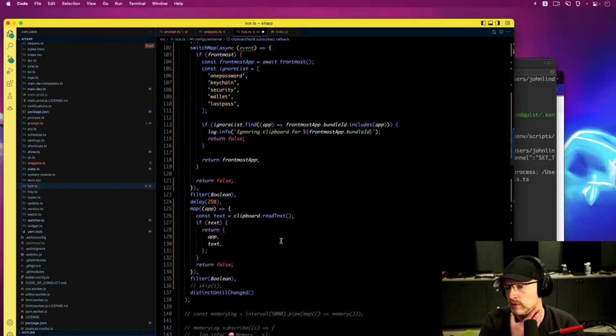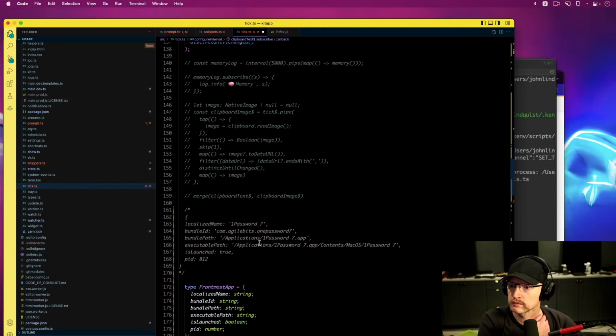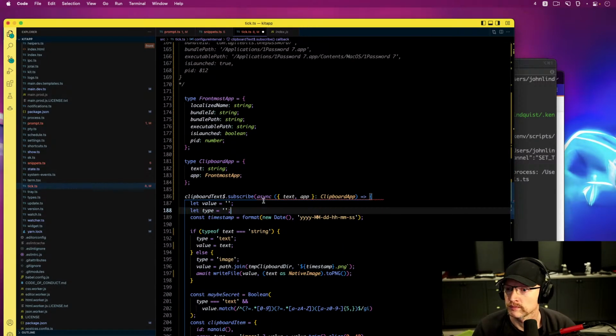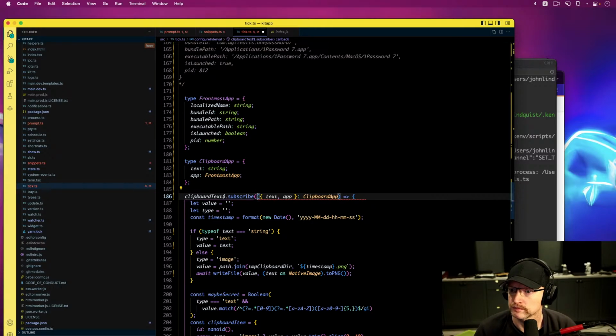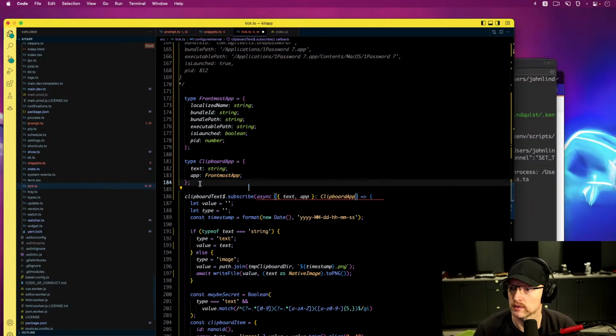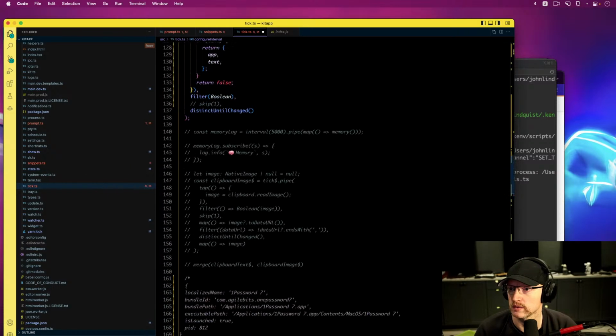That's what's coming through, though. But as soon as I type this as a clipboard app, I guess I'd have to bring these up here.